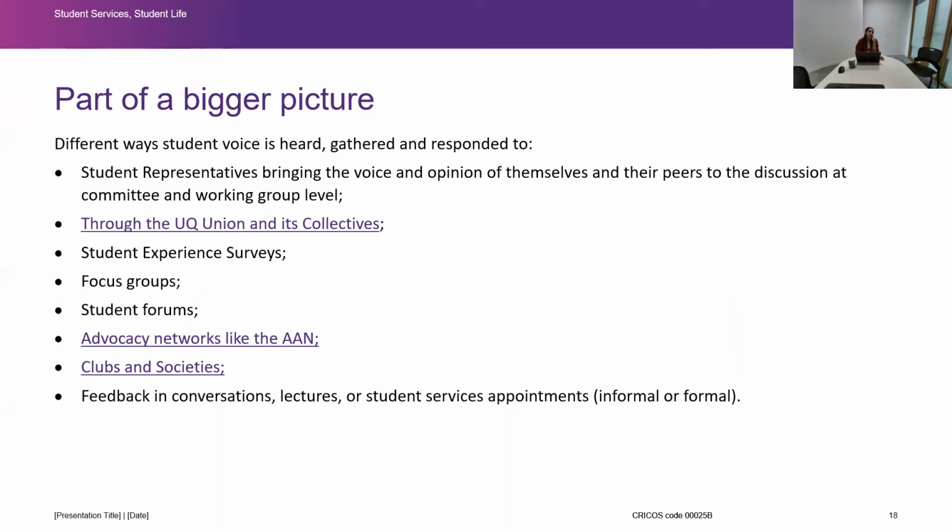Student experience surveys. You guys would have probably heard that the National Student Safety Survey results were released this week. That's a super powerful way that we can engage with the student voice. And it's really great when student reps are across information like that, because it gives you extra perspective and context to bring to committees or advisory groups when you're talking through the issues that are coming up.